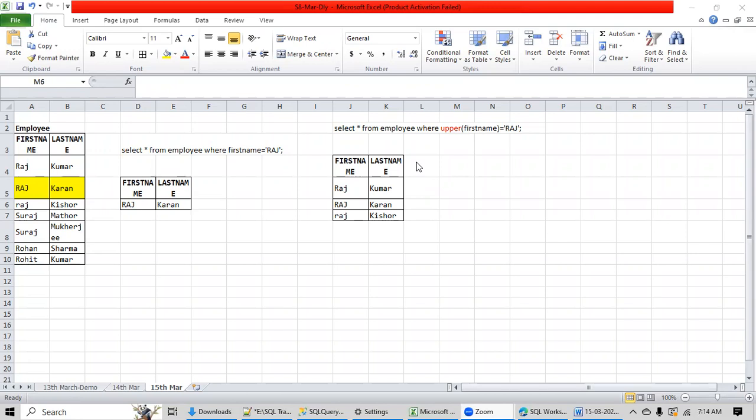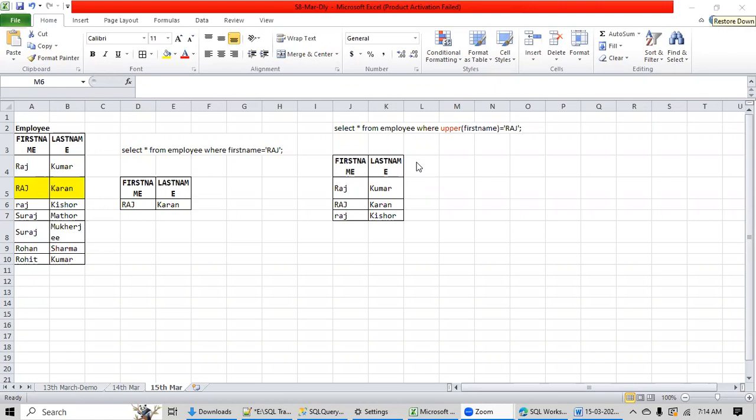Because in your table, when you write select star from employee, I think you have inserted duplicate records. You see Raj Kumar is duplicate. I think you have run that query twice, create table employee, insert into, all these things. You have by mistake executed that twice. That is why you're getting all the records duplicate.